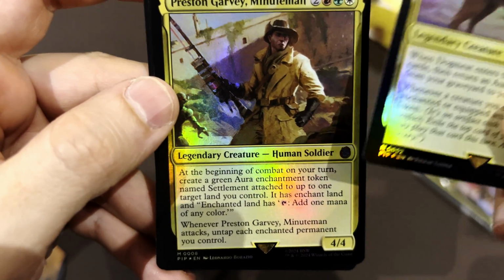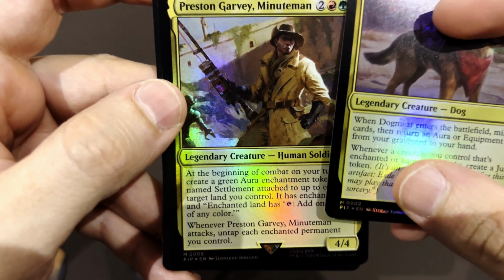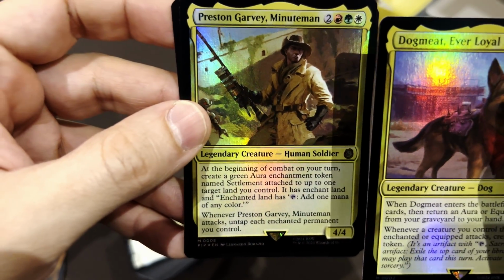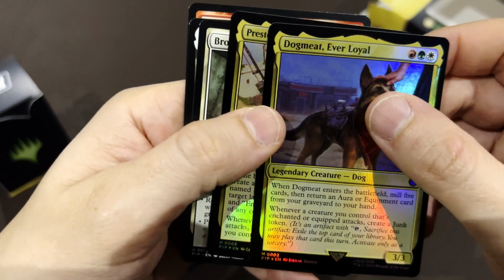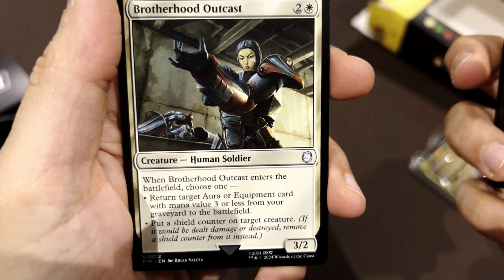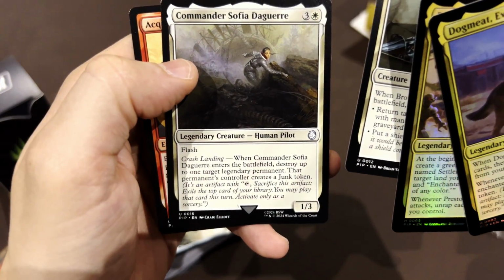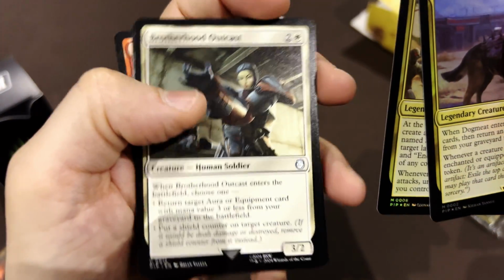Okay. Whenever Preston Minuteman attacks, you untap all enchanted permanents. So it's not only the lands, but everything that is enchanted. So super powerful. If you have both in game, wow! But let's see why these guys come. Is this a printing mistake? Because I don't see any connection with the commanders, so probably it's a printing mistake.